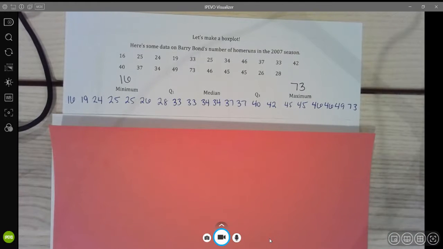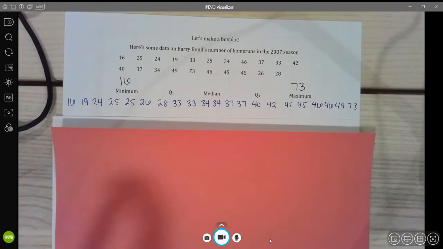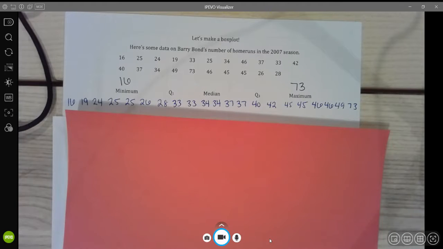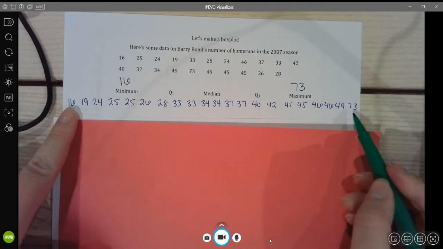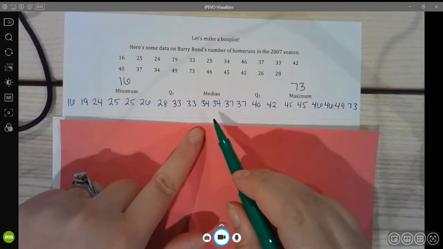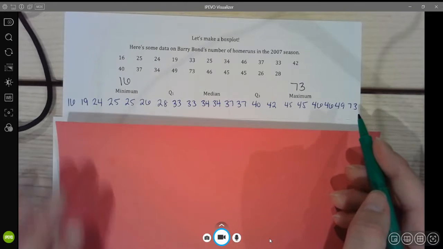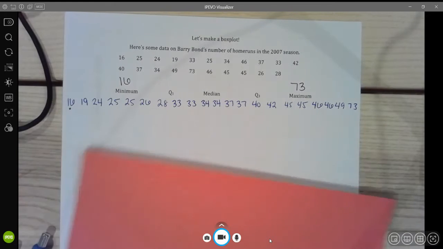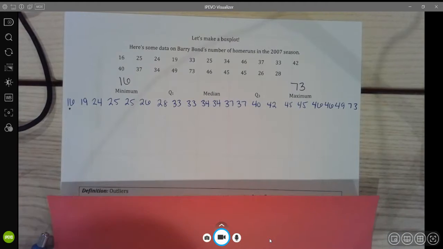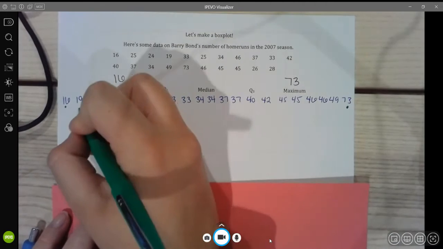Okay, next thing let's find is the median. So we talked about this very briefly before, but now let's talk about it for real. If you want to find the median, you need to cross off numbers. And you cross off one from the high end and one from the low end until we find the true middle. I'm not going to just straight cross these off because I want to be able to read these later. So I'm just going to put a dot when I've crossed them off. So I'll put a dot at 16. And I'll put a dot at 73. And then I'm just going to keep going.